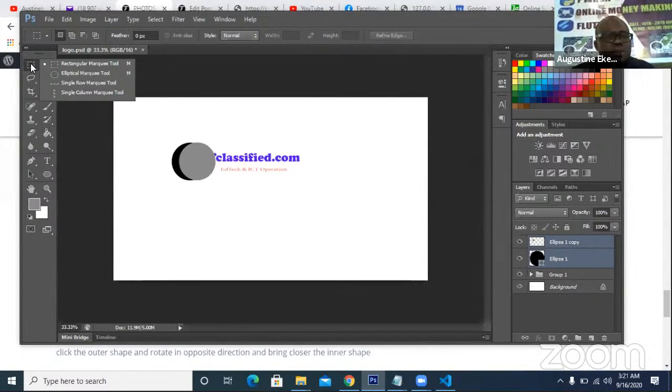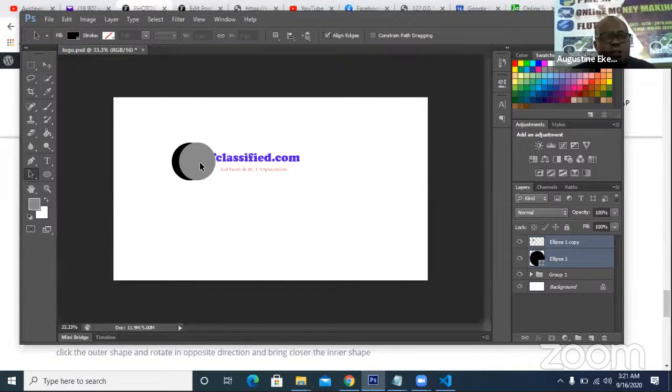Rectangular marquee, ellipse marquee, single row marquee, single column marquee. Okay, please use these two. Can you see these two? Can anybody see these two?